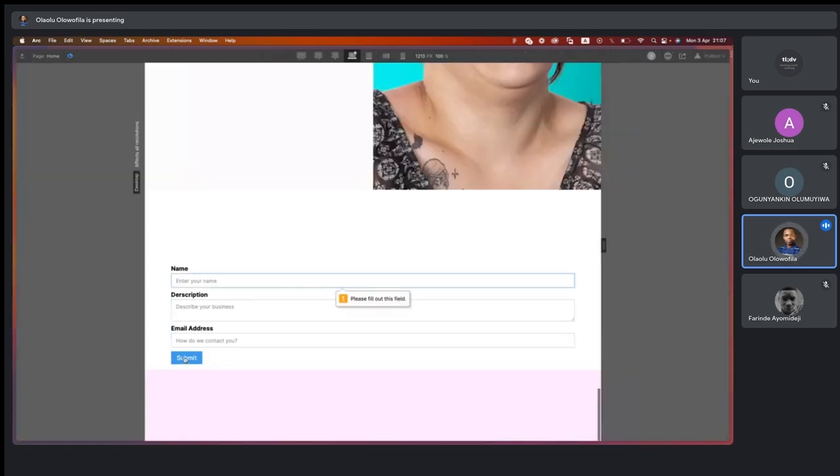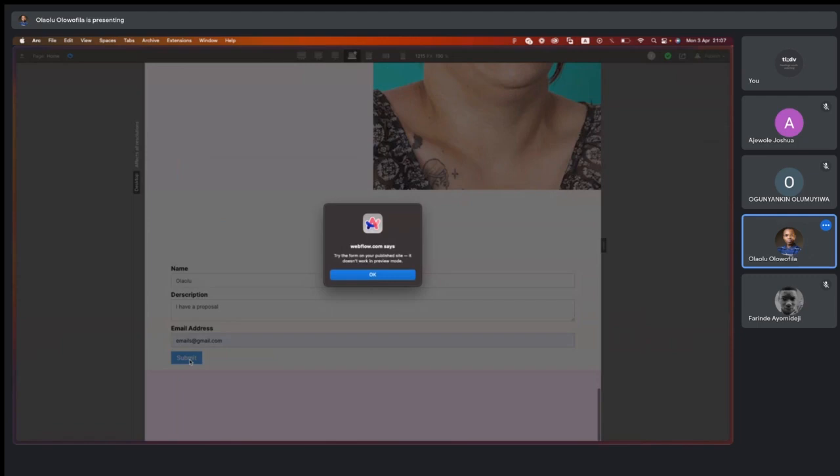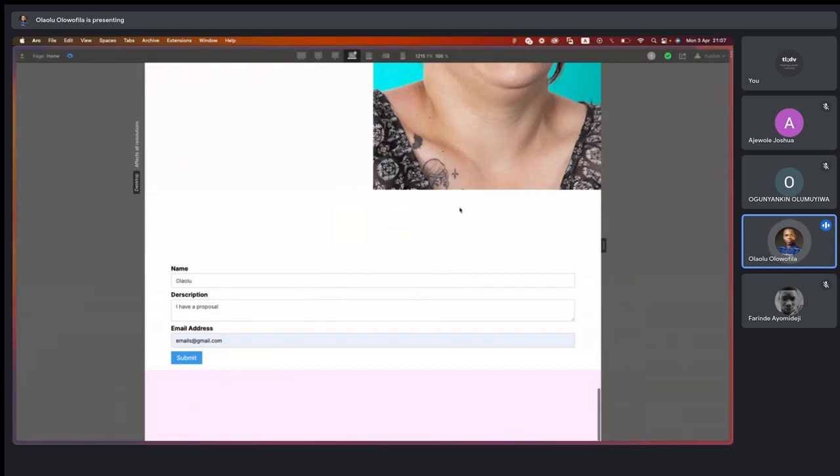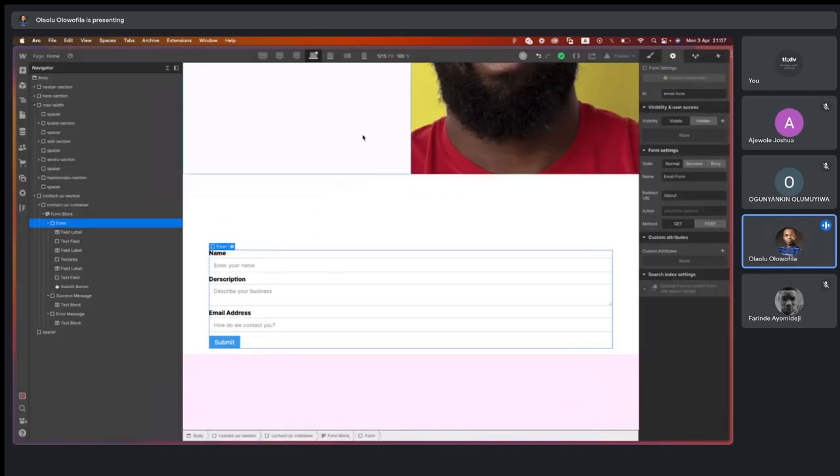And let me click on submit. Okay, it's asking me to enter my name. Blah, blah, blah. Yes. If I click on submit, okay, it means I will have to publish my website before I can be able to do this. So I'm not going to do that in this call, but I want to go back. Okay, let me just publish it.